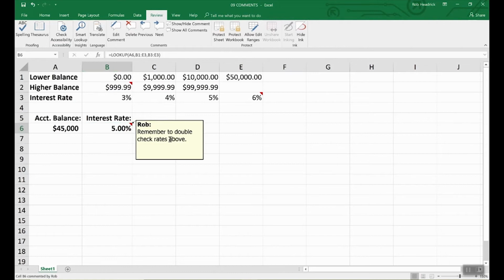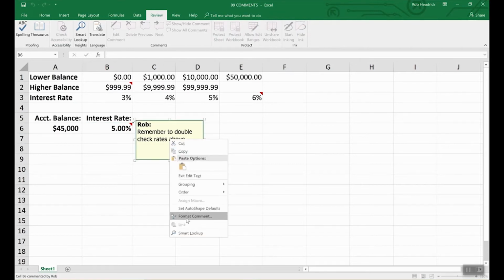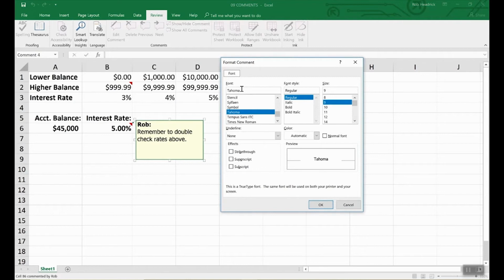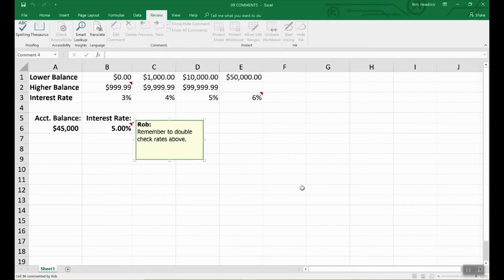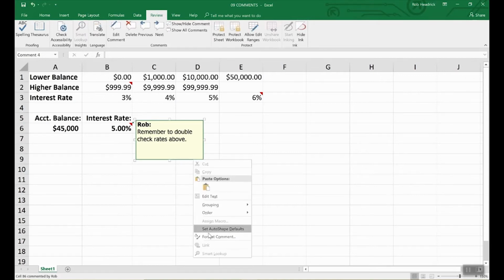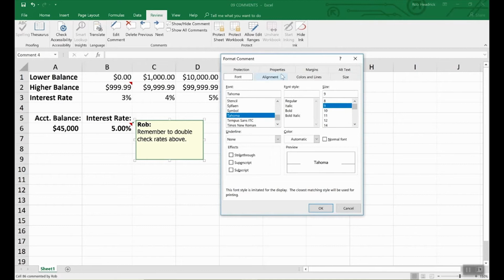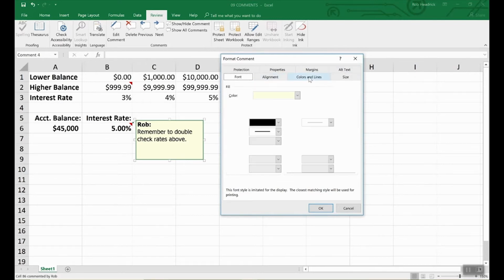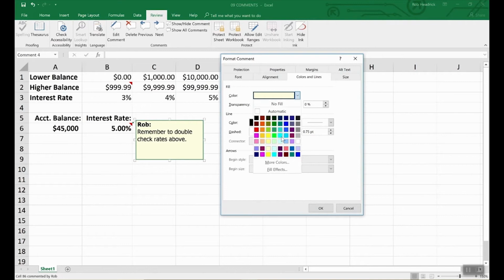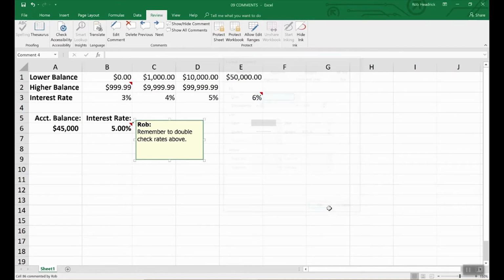you just click inside anywhere and you can format the text. Right here, Format Comment. And you have the different text controls like you've seen other places in Excel. If you want to change the color of the box, the background color here, which is yellow, see how this cursor changes to the four arrows? Right click here, again choose Format Comment, and now you have a whole range of other choices, and you can change the background color under Colors and Lines, something like that. Hit OK, and now you have a blue.